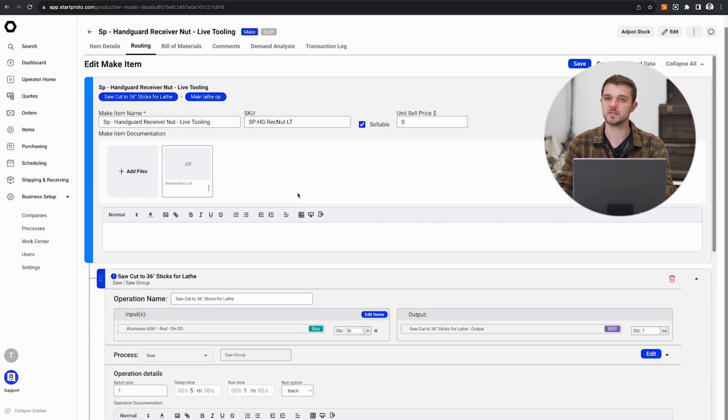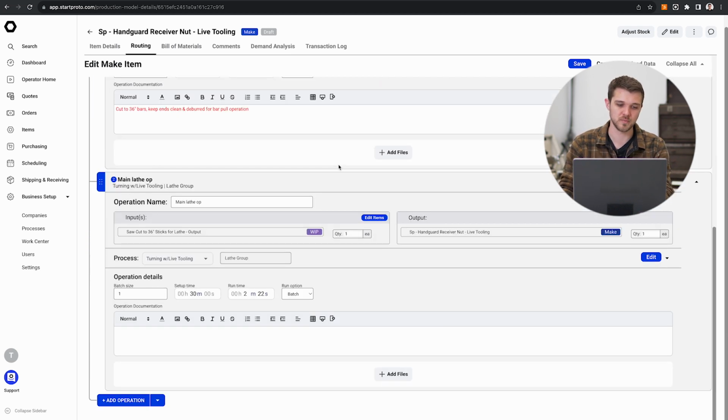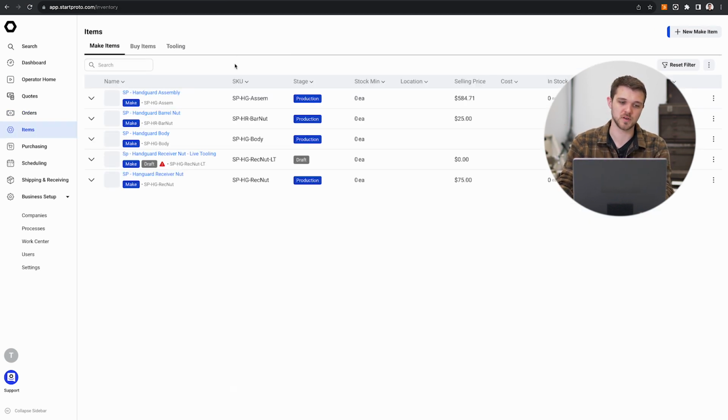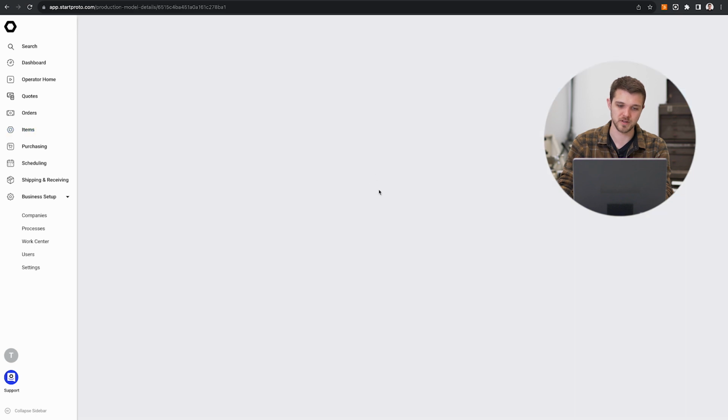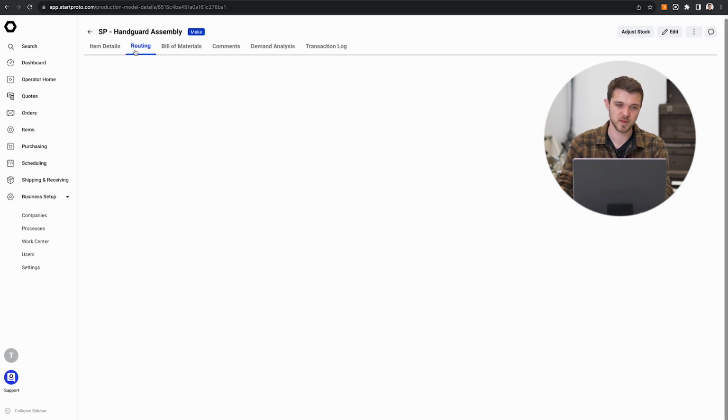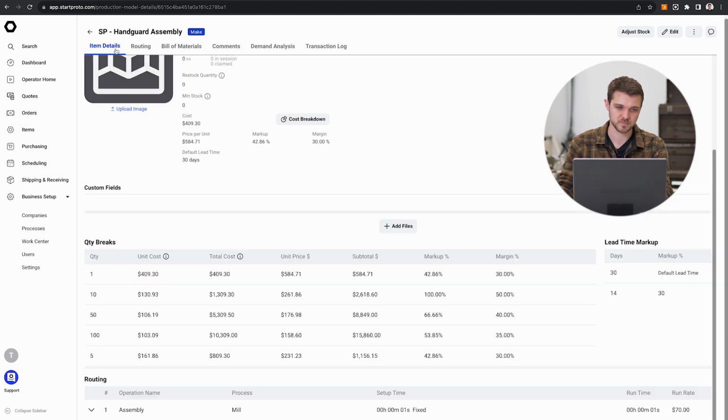And if we want, this can become the new default that we end up using in that assembly. So that's just a brief overview of how to make a routing. Obviously, you can go much deeper in building these out. You can connect multiple make items together. So actually, if we wanted to, we can go into that main assembly. Let's say we've proven out that that's the part and how we want to make it. Actually go in that routing.